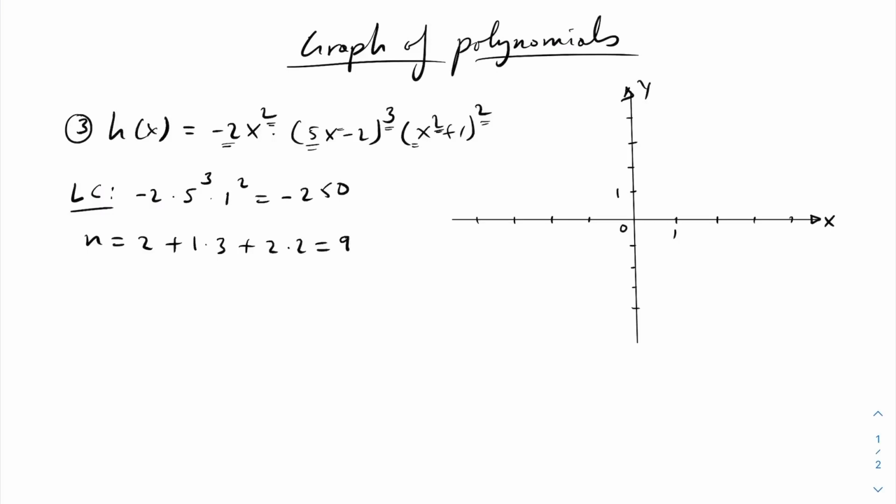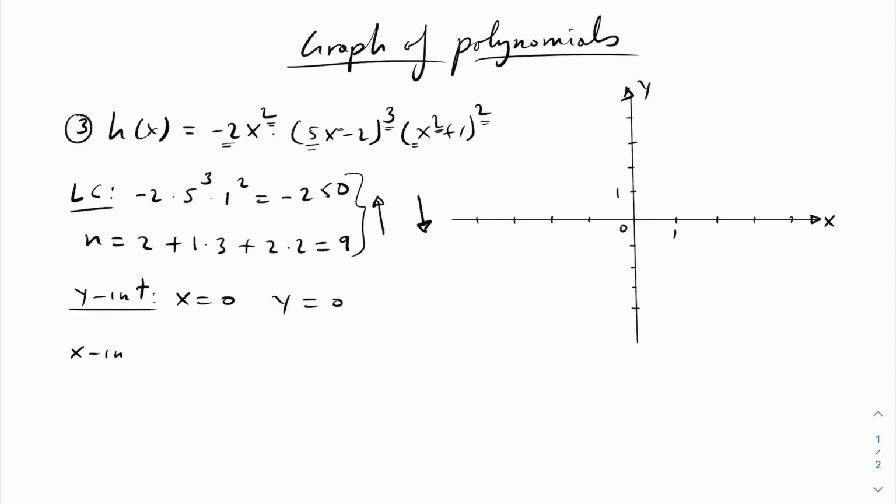And so what that means is, since the leading coefficient is negative on the right side, the end behavior will be going down to -infinity. But since our degree is odd, the end behavior of the left side will be opposite or at odds with the end behavior of the right side. And so we're going to have that our function will be going down on the right, but up on the left. Next, our y-intercept is going to be the point of coordinate x equals 0 and y equals 0, because when you plug in x equals 0 into the function, you just get 0.